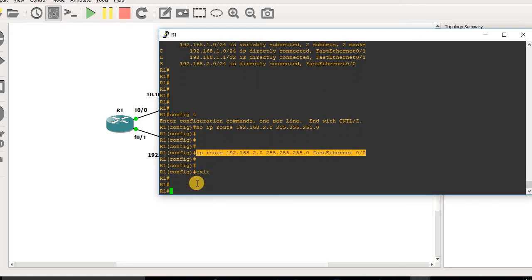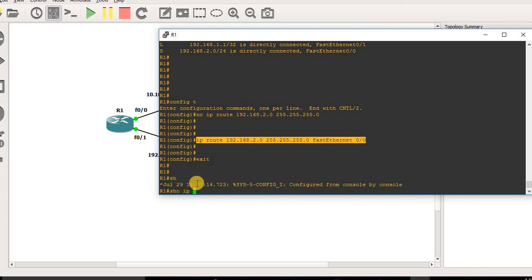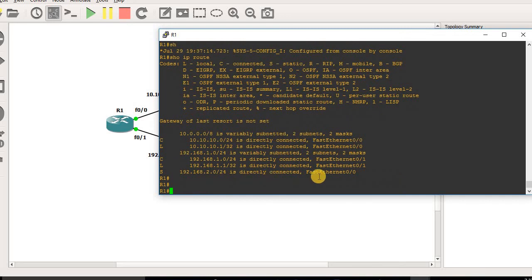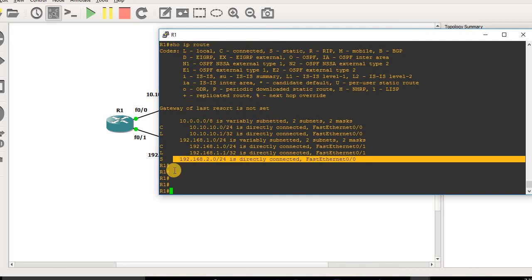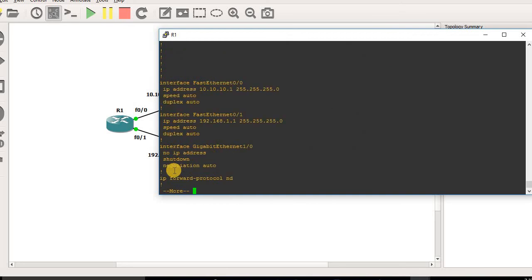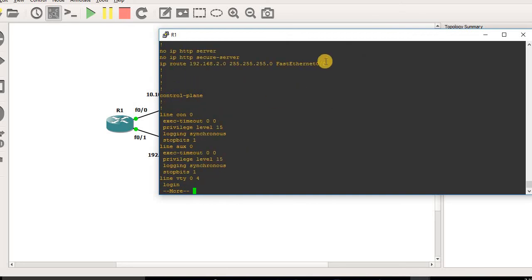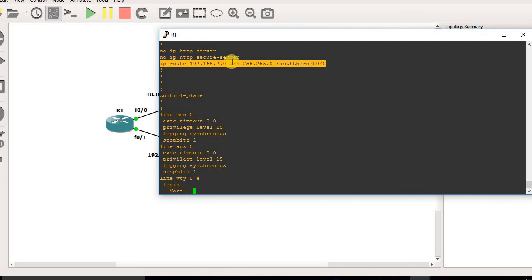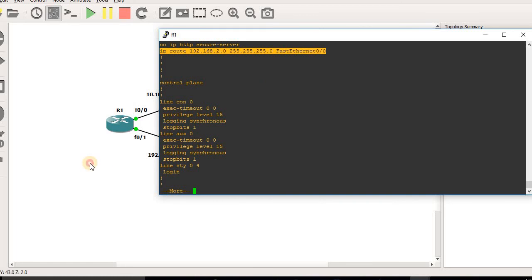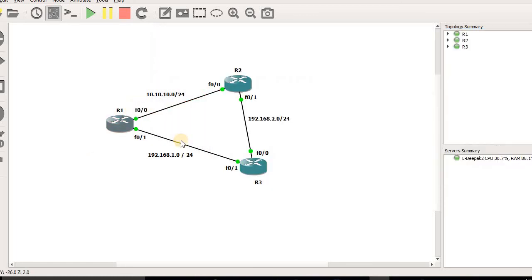Now I will show you something. In show ip route, if you check here, the route is available in the routing table. And if you use the show run command, you can see we have configured one route here, which is this. It's exiting through fast ethernet 0/1, meaning through this interface.